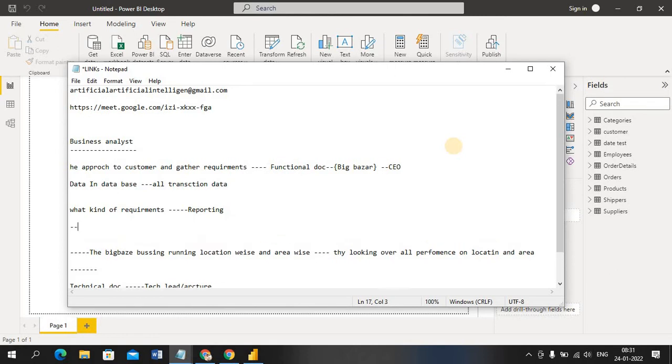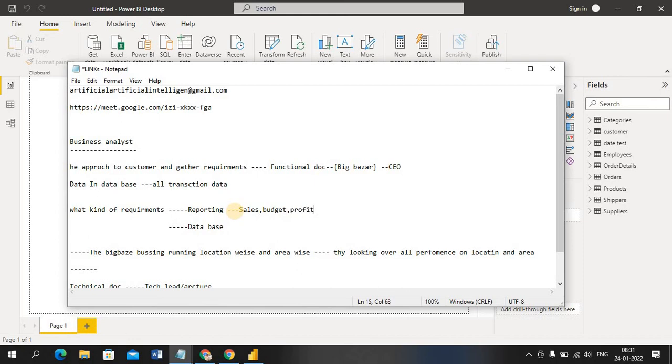Once he understands it is reporting, data is required for the reporting, so here comes the database. The CEO is looking for a solution on reporting, like how sales are going. Reporting in the sense of sales, budget, sales budget, profit.